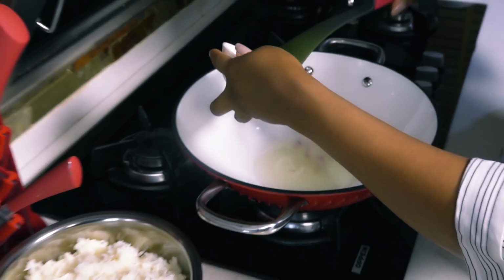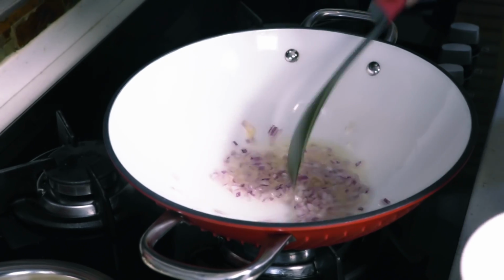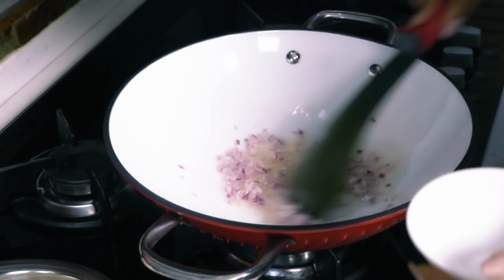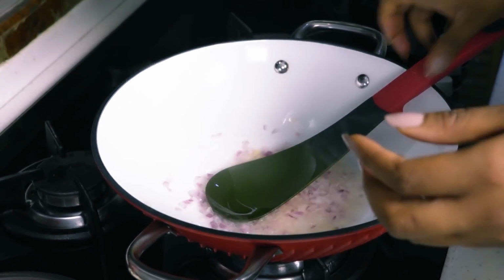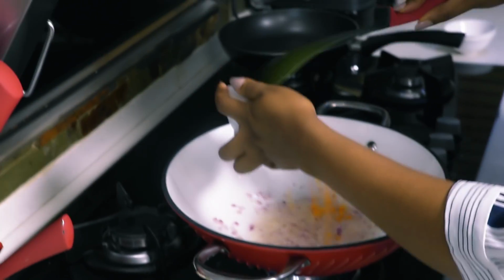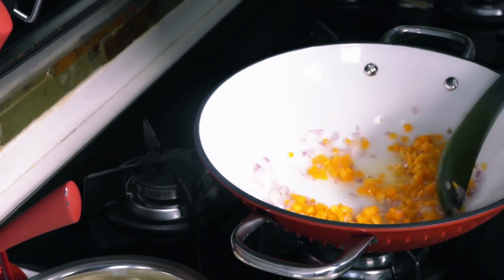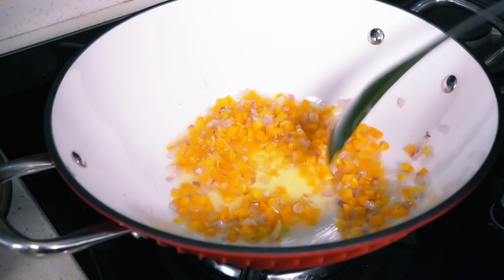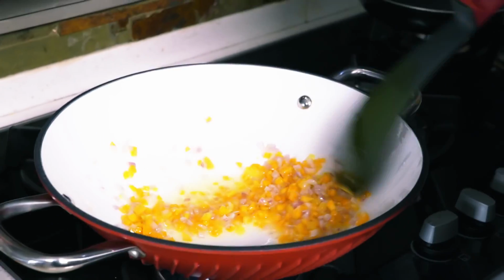When the oil is hot, I add in the onions. Fry this for about a minute. Then next I add the carrots. I do this in order of which vegetable cooks quicker. Obviously I'm going to fry the onions first in the oil. Then I put the carrots in next because they're tougher than the rest of them. I cook it for about 30 seconds to a minute before I add in the other vegetables.